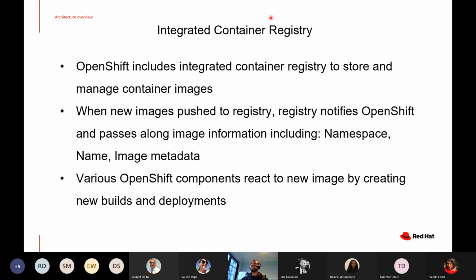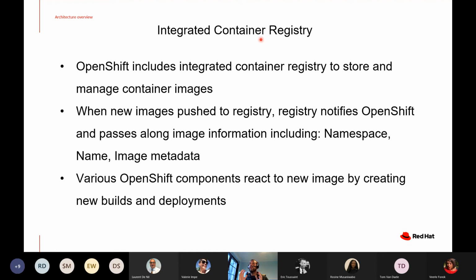So registry, we haven't talked about registry. Well, we have talked about containers. A container is like the image, the binary image or the container image. It keeps all the information: the developers' code, the libraries they need for the runtime, extra components.